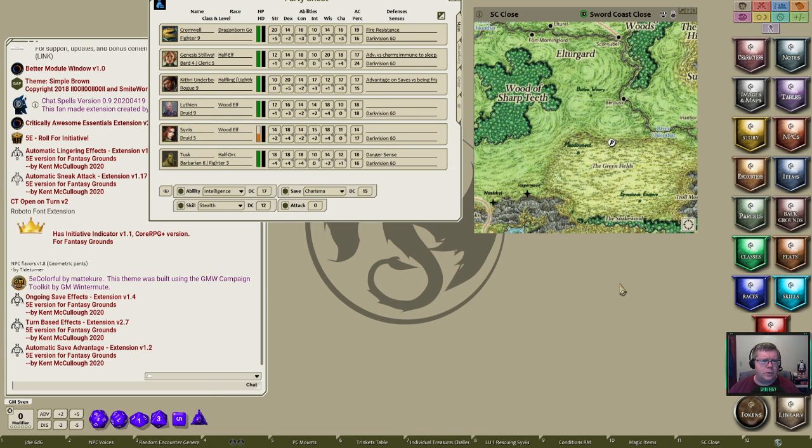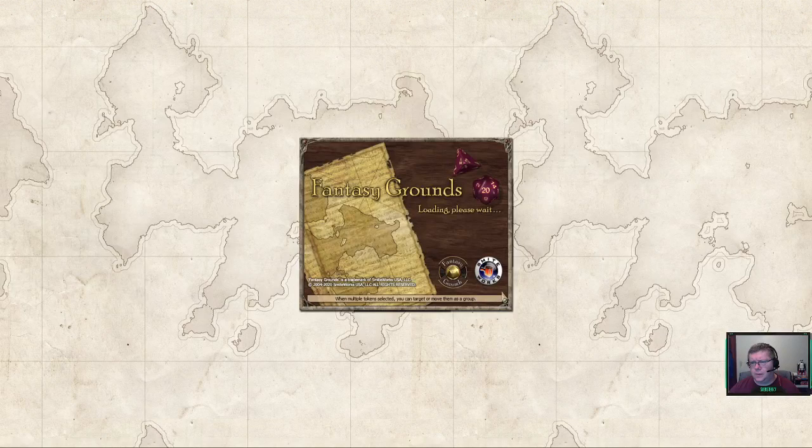All right, so it looks like it says the module wouldn't matter. It's an extension thing. Critically Awesome Extensions, an FGU extension. You shouldn't have the CAE5E and the CAE generic token swapper enabled at the same time. Okay, so let me go ahead and get out of this, guys, and that way we can get a better idea of what you guys are talking about. Make sure I've got it set up right.